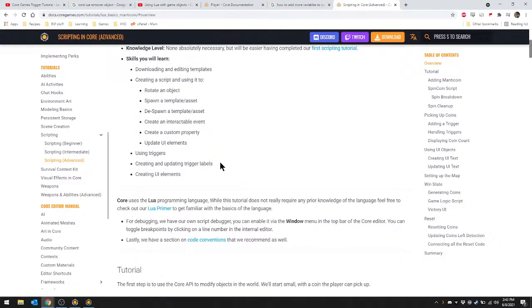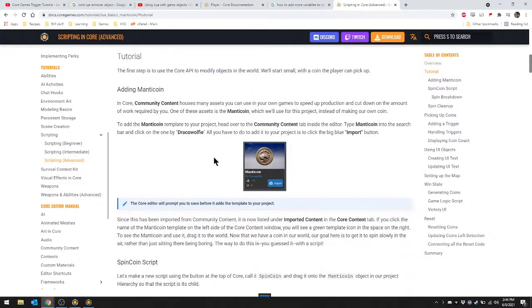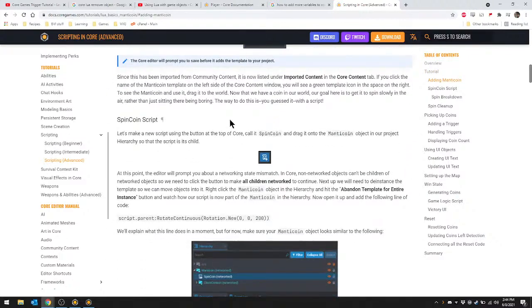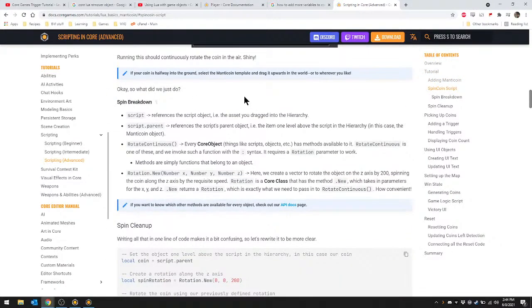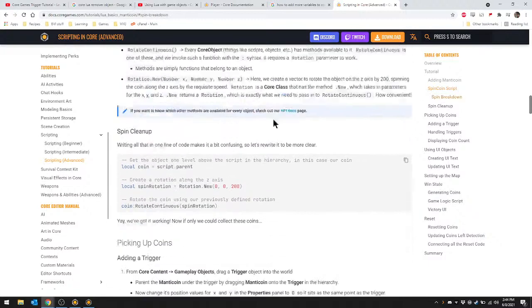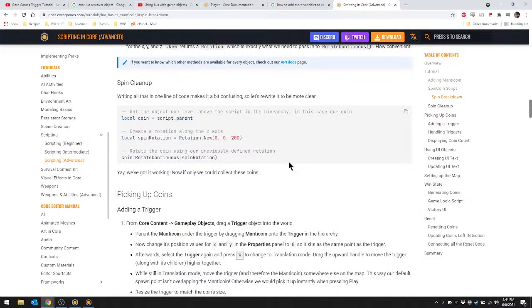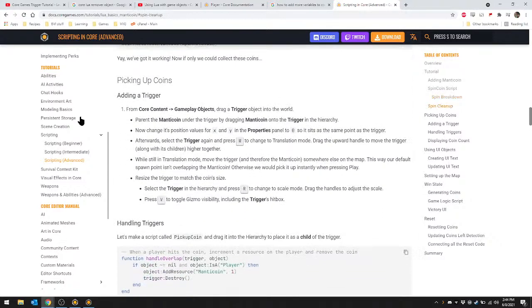Downloading, create, yeah, okay. So spin coin, spin cleanup, picking up coins. We have trigger, parent the coin under the trigger.